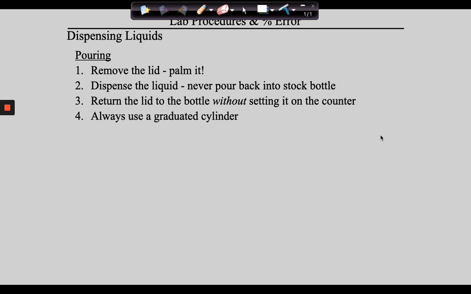Now, why is it that I was able to drip this stuff back in here? Well, yes, but why did that not contaminate what was in the bottle? That's the only place this has ever been. This dropper started sterile, and the only place that it's ever been is in this bottle. So because this is a clean relationship, we don't have to worry about this contaminating this. You get your milliliter, you put it wherever you need it, you put this back in there, you screw the lid on, and you're good to go.